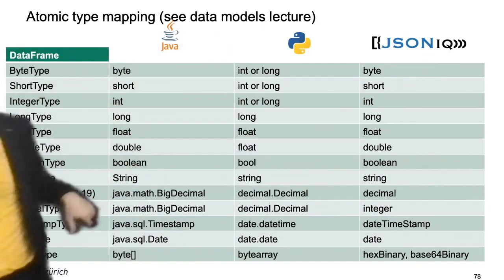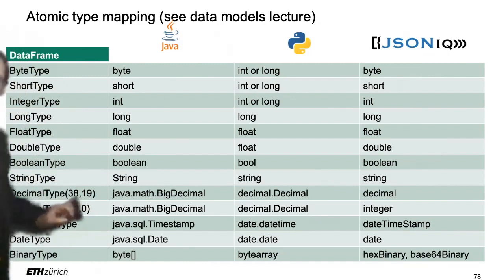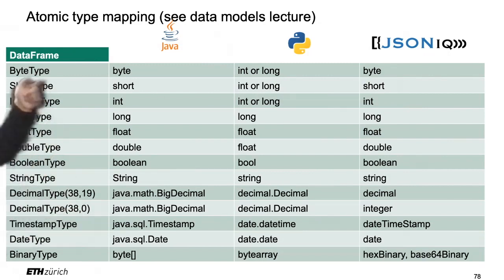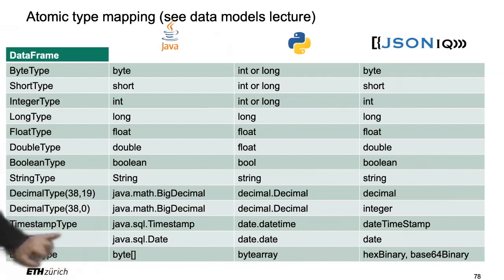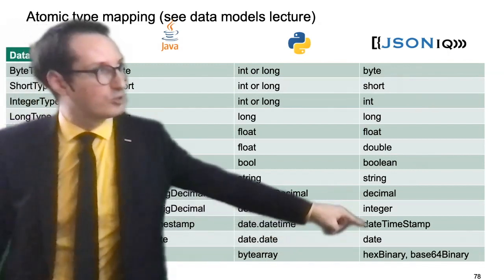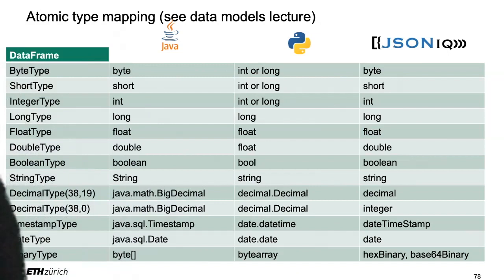You see that the decimal is a bit tricky because you need to define the precision and the scale. If it's an integer, basically it's a scale of 0, but still using the decimal type, because here all you have is this limited size byte, short, int, long, right? Here it's a precision all the way to 38. I think it's digits, not entirely sure, but a precision of 38. So it's a big decimal in Java. In JSONiq, you have a distinction between decimal and integer, right? Okay, so these are the types.